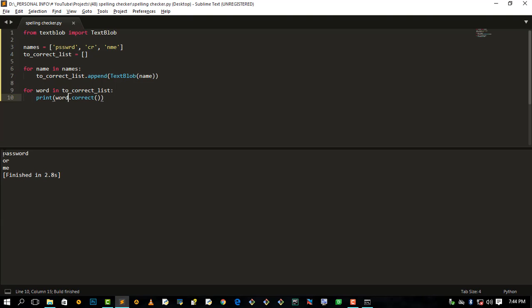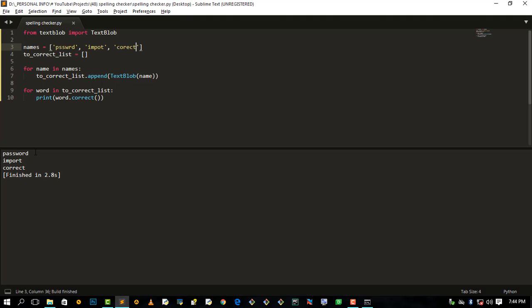So it is saying password and then me. It is working, guys, even though it is not giving us the accurate words that we are looking for. So let me try and say import with no R, then correct with one R. Then let me press Control B and see what's going to happen.